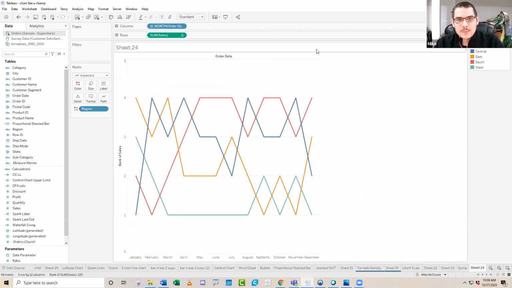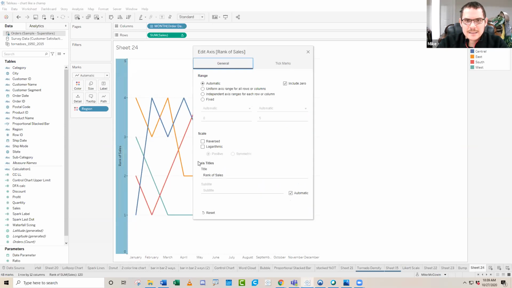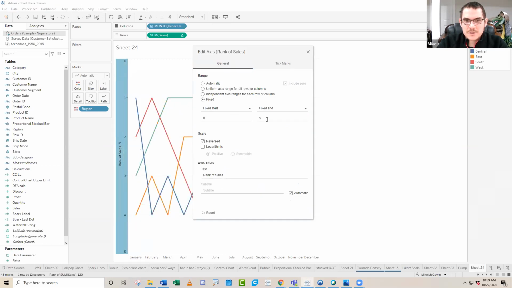All right, so there's a couple of problems with this chart that we'll take the time to fix. For example, number 1 right here typically means my number 1 performing object, right? Well, it's very counterintuitive to have that placed on the bottom of my chart. Lower means low in most of our minds. So we'll just go ahead and right click that axis so that we can reverse it, right here. And then we'll also fix it 1 to 4.